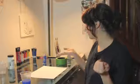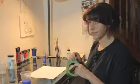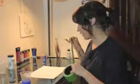I'm an artist and I'm going to show you step by step how to make a geometric acrylic painting. What you'll need is a surface to paint on, some acrylic paint, and some brushes and tape. So I'm going to do it in triangles.